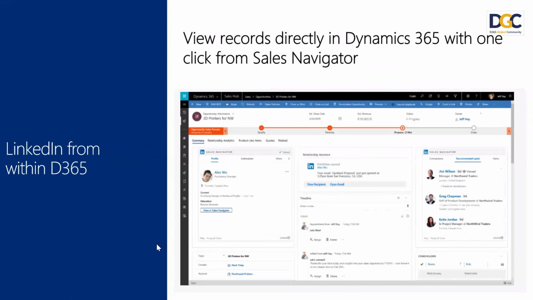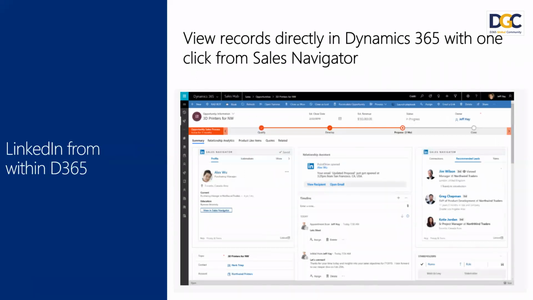So if you look at this picture here, you will be able to see some areas. You can see there is a Sales Navigator control here. Here is another one, a relationship assistant, a timeline. So the messages I have sent within LinkedIn Sales Navigator, I can see here in my timeline. And here I can see the connections I have, the recommended leads, etc. So whatever you see in that tool, I can see here. And this is nothing but an opportunity report in Dynamics 365.